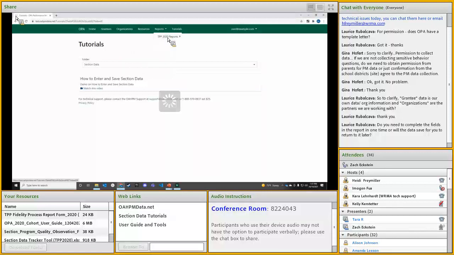Take a look at the reports. As you can see, we have our 2020 reports. If you're part of a different cohort, you'll see something else as well. In our 2020 reports, we have them split up by several different categories. Here we can view our grantee level data. At the top, we have some different filter options to sort our data for program models or other things. And in our actual table, we'll be able to filter or group the different data and then print that table out if we like.